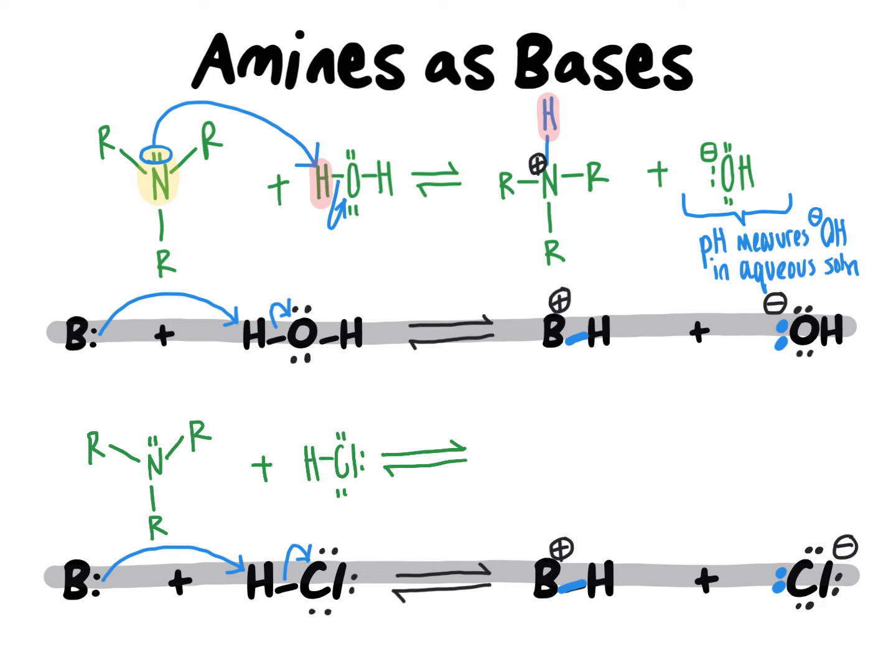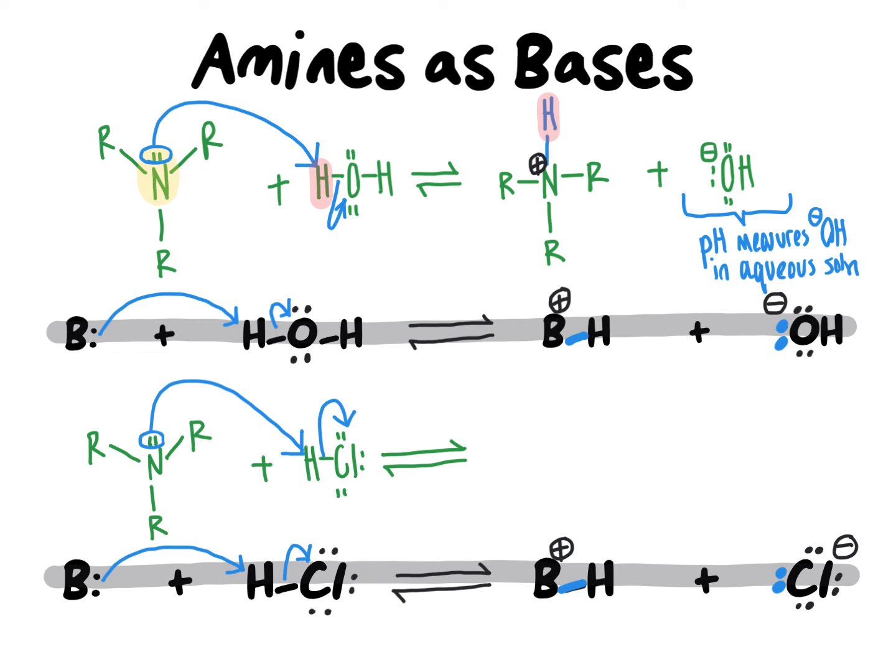And like we saw up top, reacting with water as our acid, down here HCl is our acid, so the nitrogen comes over, using its lone pair of electrons to form a covalent bond to the proton here, donated from our HCl acid. That forces the bond between H and Cl to break, so that the hydrogen there doesn't exceed its maximum allowable number of covalent bonds of 1 covalent bond. So this HCl has to break in order for this nitrogen-hydrogen bond to form.